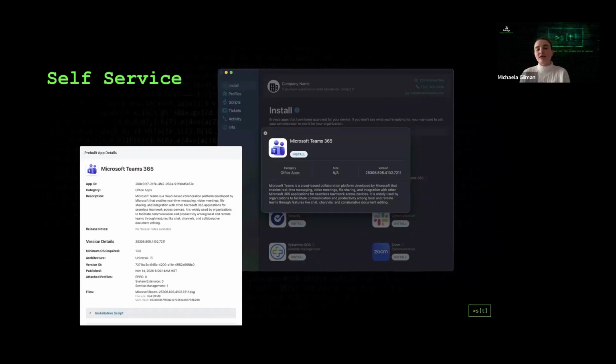We did update the status tracking on this as well. When you click install, it goes queued very briefly. That's just submitting the request. Then it goes downloading, installing, and then installed. If any disruptions happen, it will go back to install to allow you to attempt again. You can see that in the activity section of self-service. And that's pretty much it on the high level self-service.